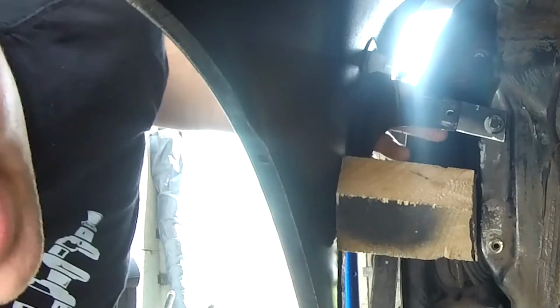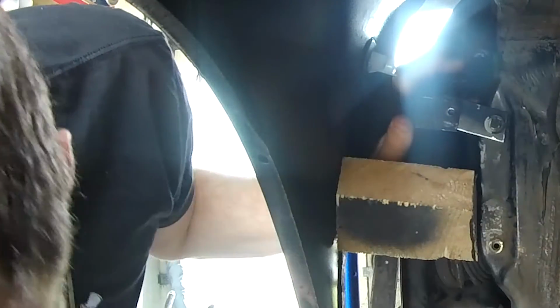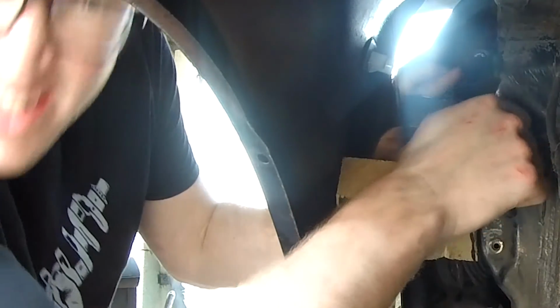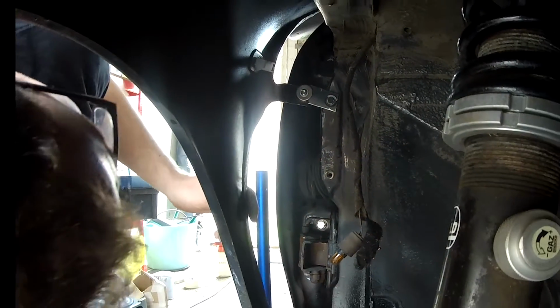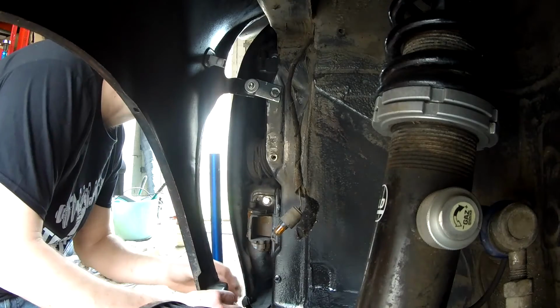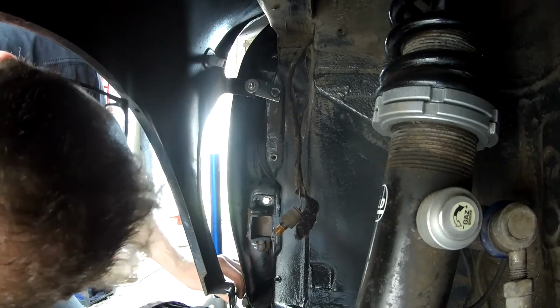Sorted. Right, hopefully now without my head in there, you can get a better idea of what I'm trying to achieve. So they're going to sit like that, but I actually want to take the top off that bracket. Make that flat, that'll look a bit smarter. So we'll do that, match it on the other side. Back in a sec. Block of wood out, and that's there to stay, I think. So, bring that into where it wants to be. That's what I was trying to achieve. Oh, I'm pleased with that. Very pleased with that.